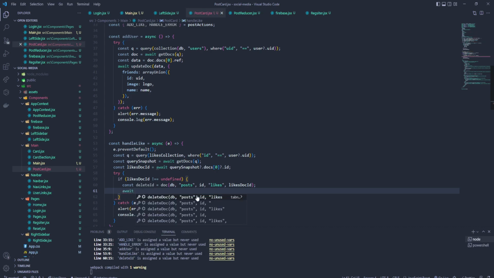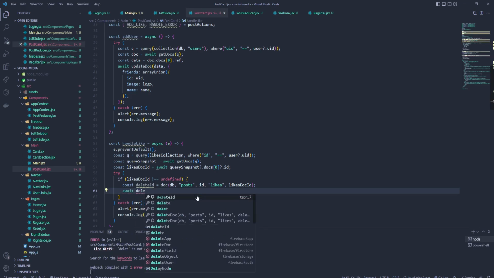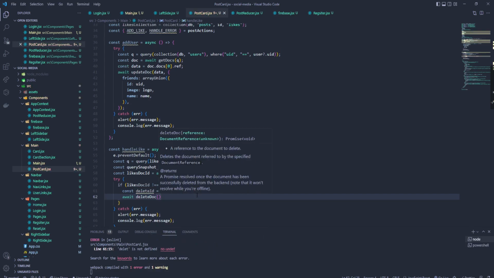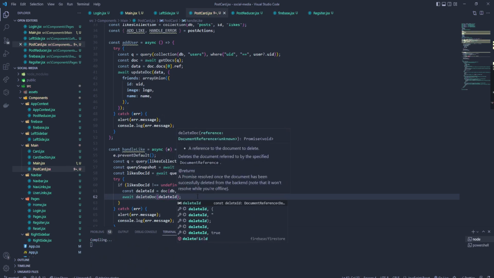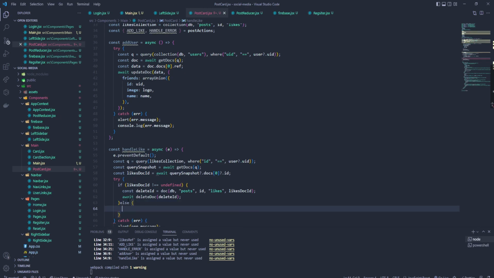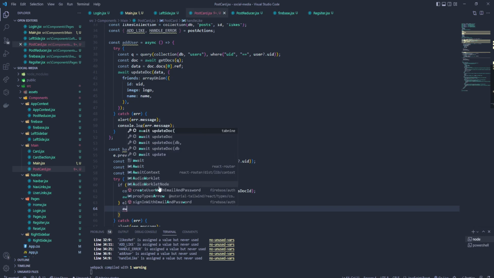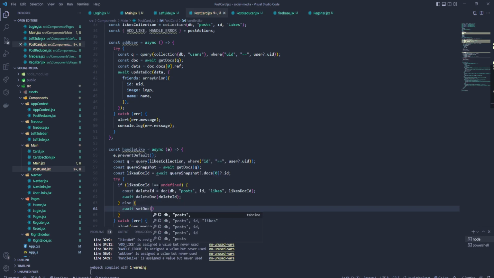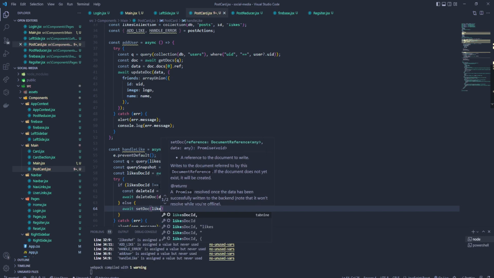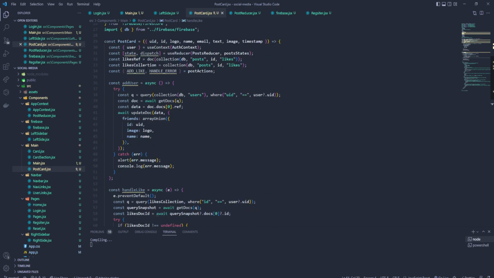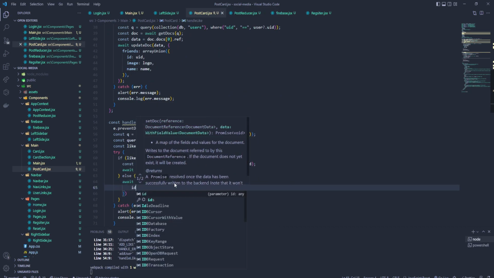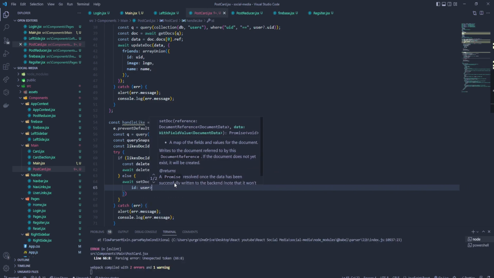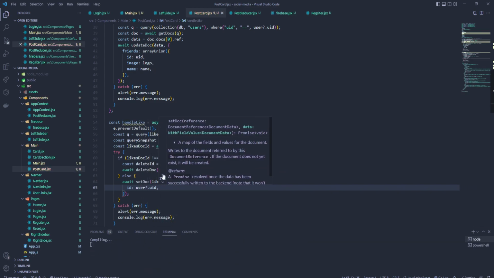So we're going to await deleteDoc and deleteId, and if it's not undefined, we're going to add it, await setDoc, we're going to set it like likesRef, going to take that likesRef, and we're just going to add id inside user.uid.